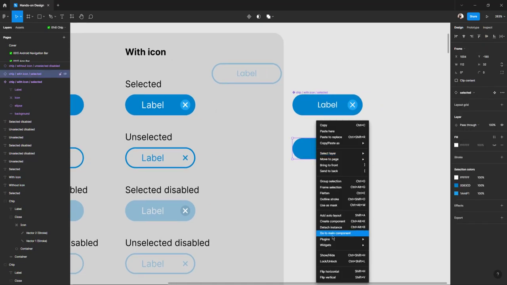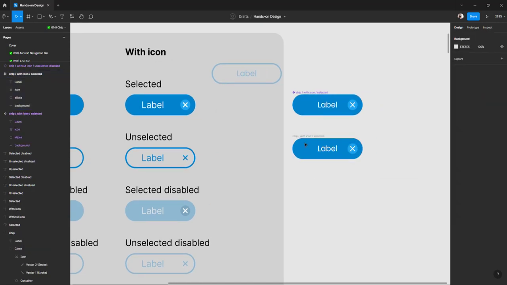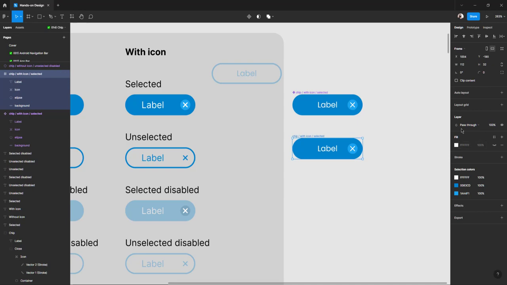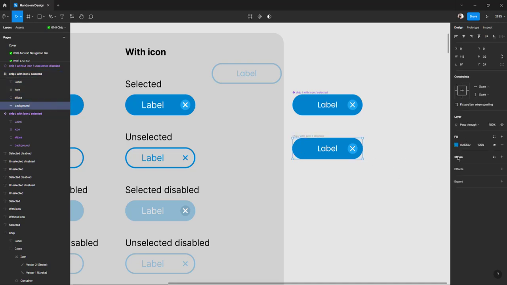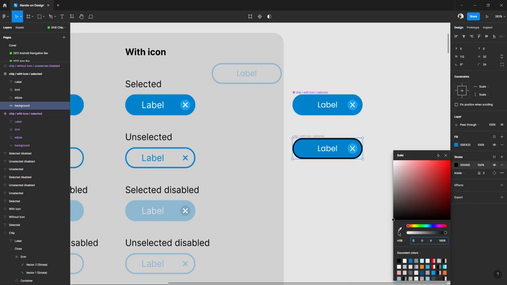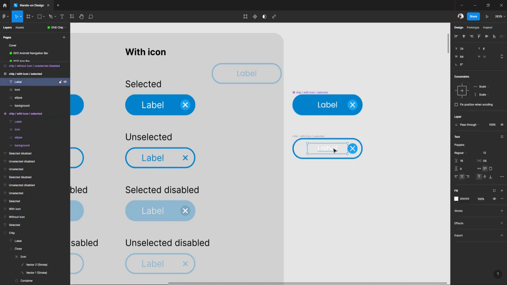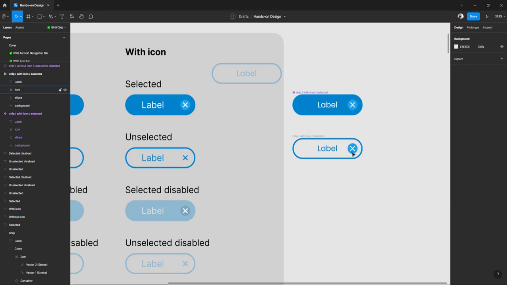Right click, detach, do the same process. We need to have this stroke, blue, no fill, blue text, and here we can even remove the icon.